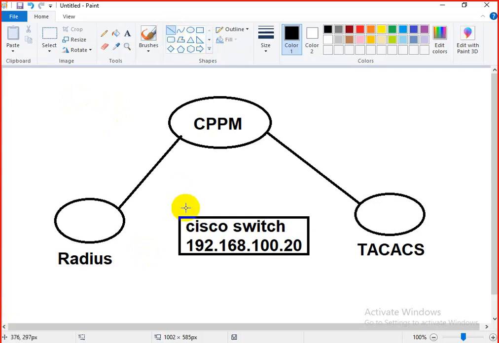I have one switch, a Cisco switch, with the IP address 192.168.100.20. There are two types of authentication on the same switch. The RADIUS packet is going to the endpoint only, not for the switch.